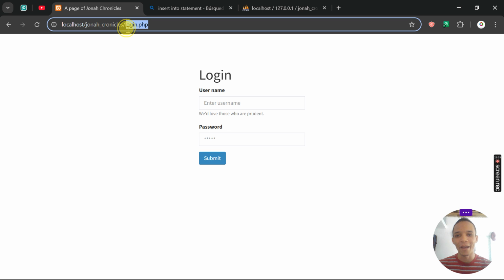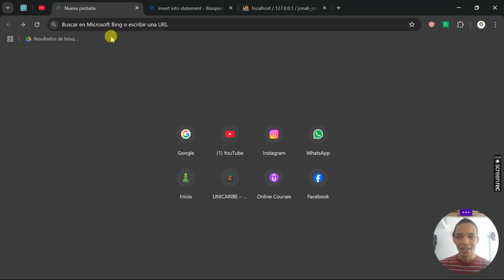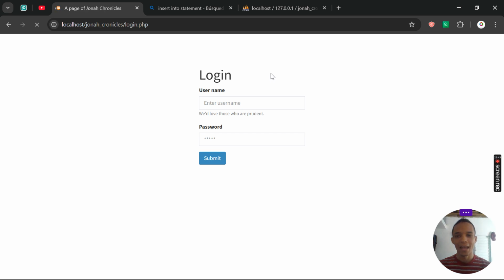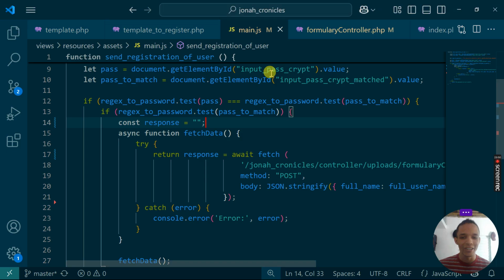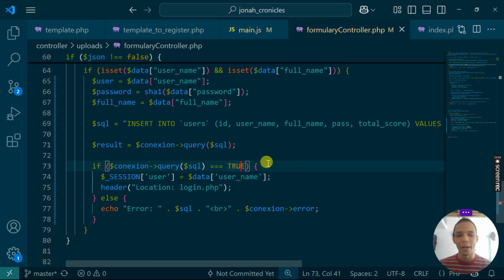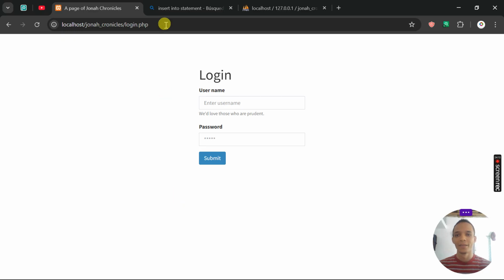You see this login, by the way? It is because that was what we requested. Let's go to the register, and it is sending me automatically to the login. Why? Because the session is created. I mean, this session of the user is already created, but we have to destroy the session. How? Well, as the session is created, we should not send the user to the login. We should send him to the index. So let's make it index.php.